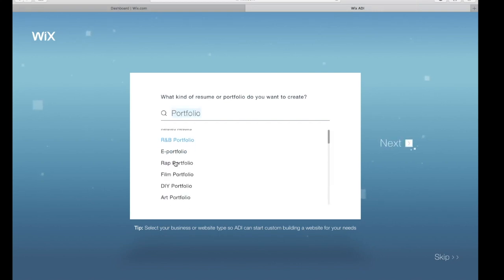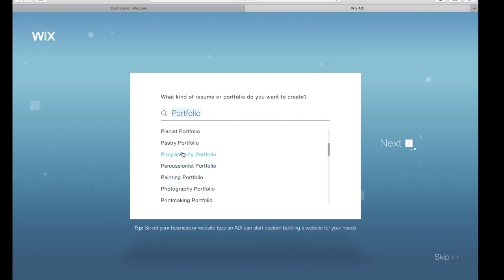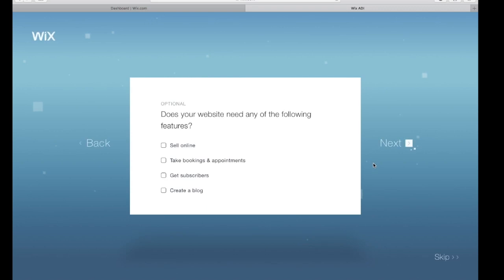Then you get a lot of types of portfolios, like nursing, depending on which job or program you study. Since there is no student's portfolio, we just click on Next. It doesn't matter that you don't really have your option in it.